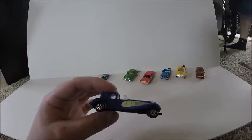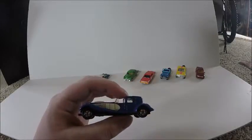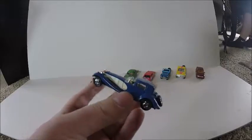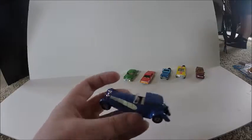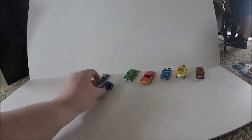There's some crazy, unexplainable moving going on in the background, so if you can hear that. But yeah, this is a really cool one, but unfortunately it doesn't roll as good as, say, the Lincoln Continental, mainly because it's got a plastic chassis. But overall, it's a super cool casting, one of the thinnest I have, as far as width, that is.